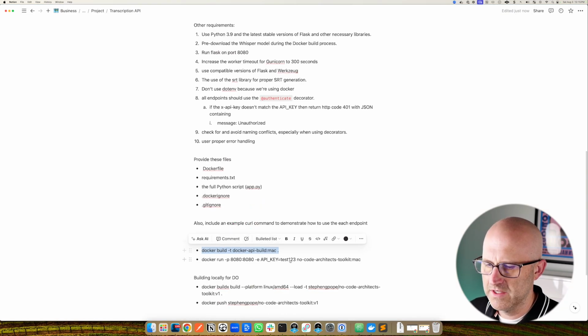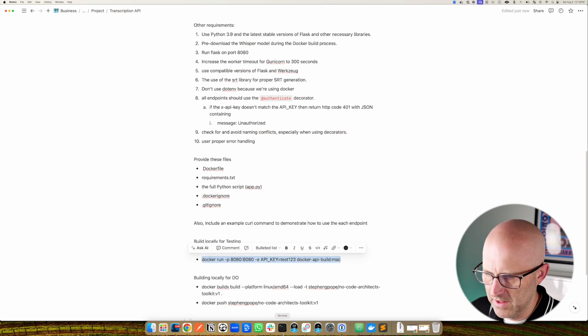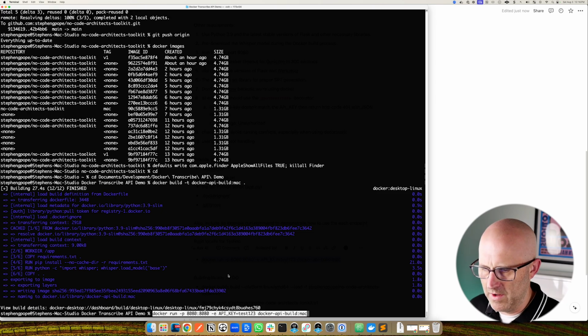run this Docker container. I'm going to change this code here from what it was to match this here. So here in this step, we built the Docker container. In this step here, we are going to run it. And again, I just changed this value here to the same value that I used here when I built the image. And we are also passing the API key test123 to this Docker image. So when it runs, we actually have an API inside the container that we can call. So I'm going to jump over here, just going to grab all of this here, jump back to our terminal, and then I will go ahead and run this.